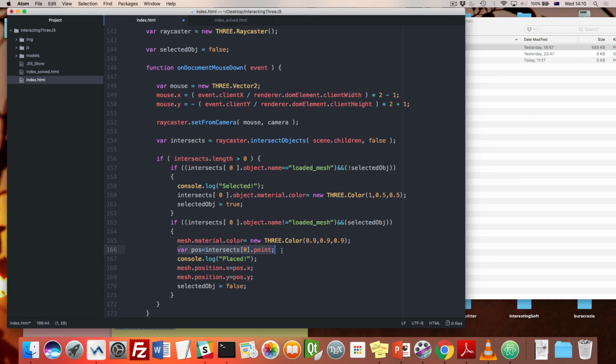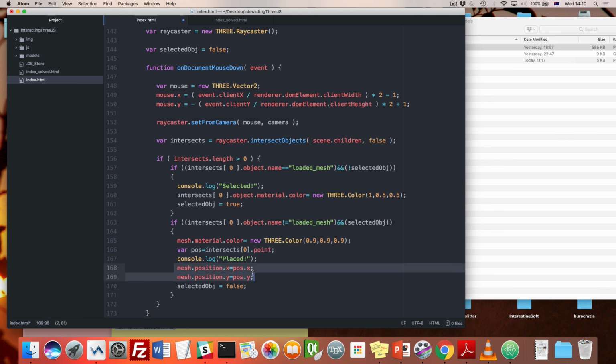Then I get the intersection point. So if you do intersect dot object, you get the object of intersection. Intersect dot point, you get the point of intersection. Intersect dot face gives you the face of intersection, so if you want to select a face within the mesh, okay?